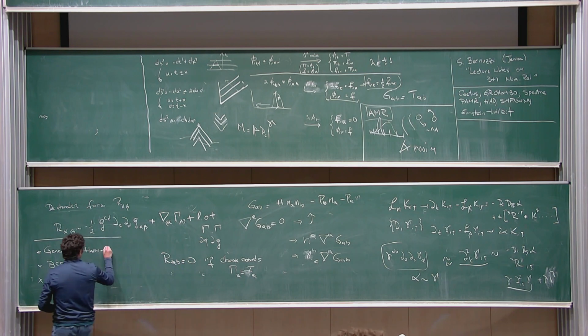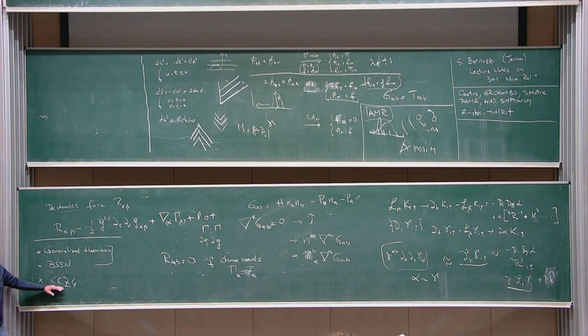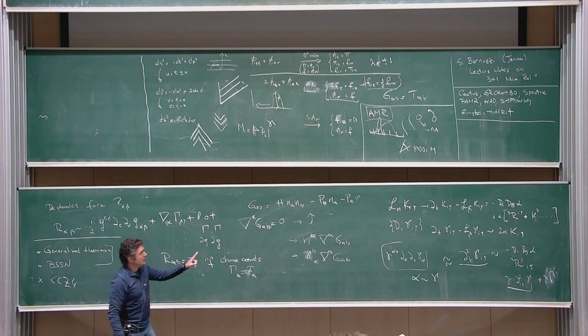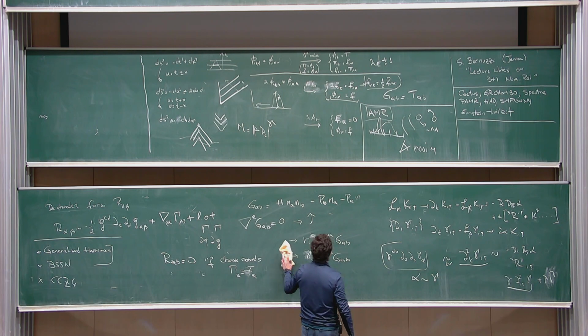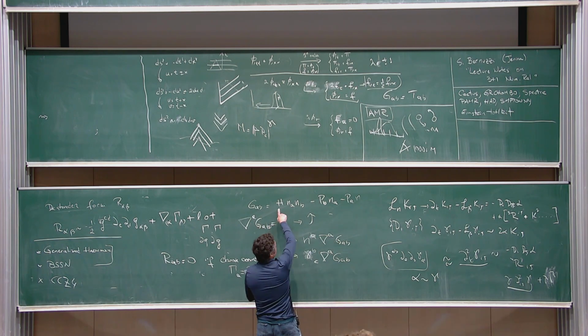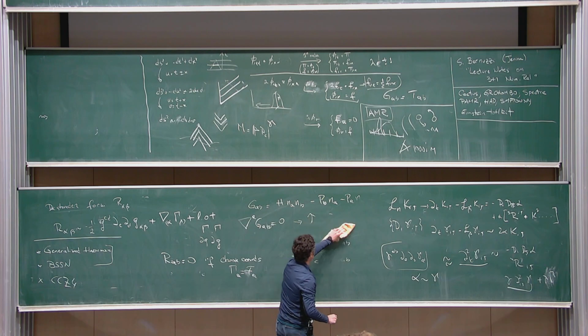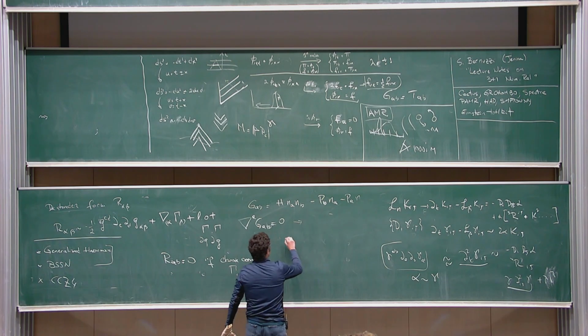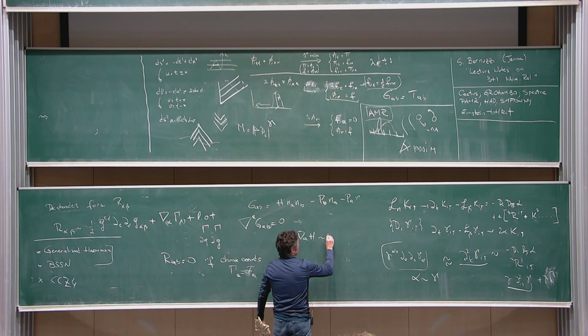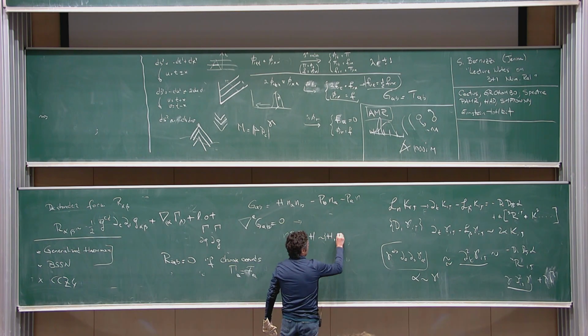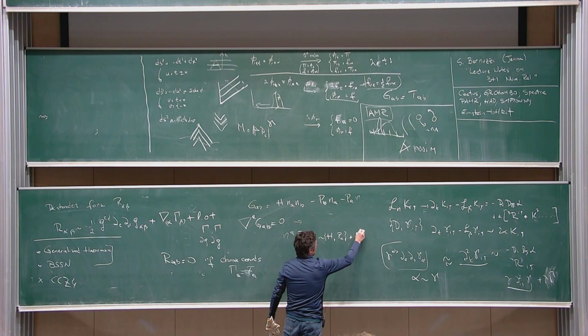CCZ4 is in some sense a combination of these two, and we'll discuss a little bit. But the other key thing that this and that have is another piece, which relates to the exercise I gave you. The exercise I gave you was to use Bianchi's identities to prove that this would be true. I told you that if you do that, then you end up with an equation of the form, let's say for the Hamiltonian constraint, proportional to H and PA plus the evolution equations.